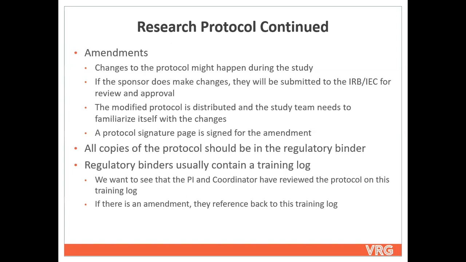The copies of the protocol, so your initial protocol or potentially any amendments, as well as the signature pages, need to be filed in what is called a regulatory binder. That was introduced last month as well. So briefly speaking, a regulatory binder contains all pertinent information to your study. Regulatory binders usually also contain a training log where you can see which trainings are done by which staff members. And again, protocol review would be one thing that would be noted on the training log and filed in your regulatory binder.